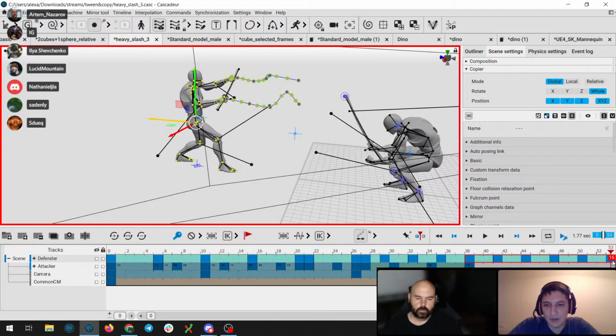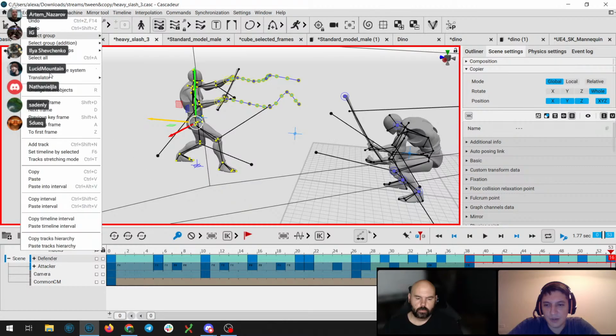So it works differently, and usually you want the simple paste, which is actually more complicated than the simple blend between the poses.